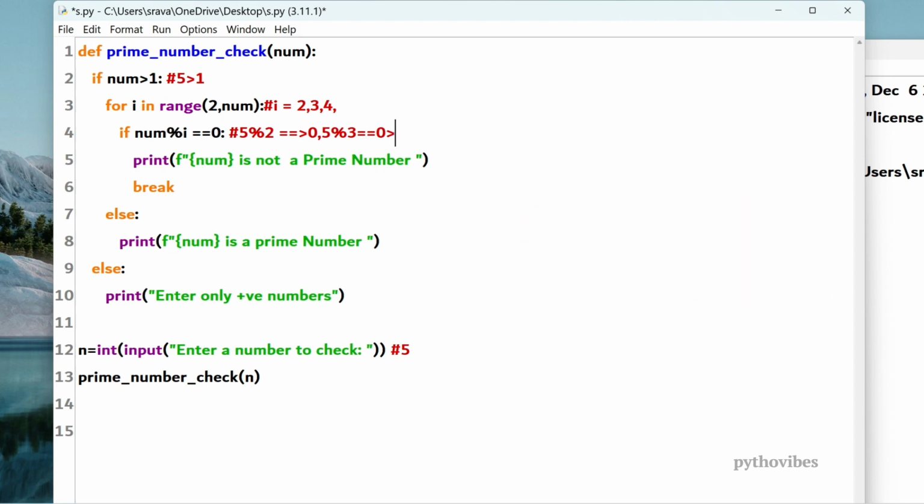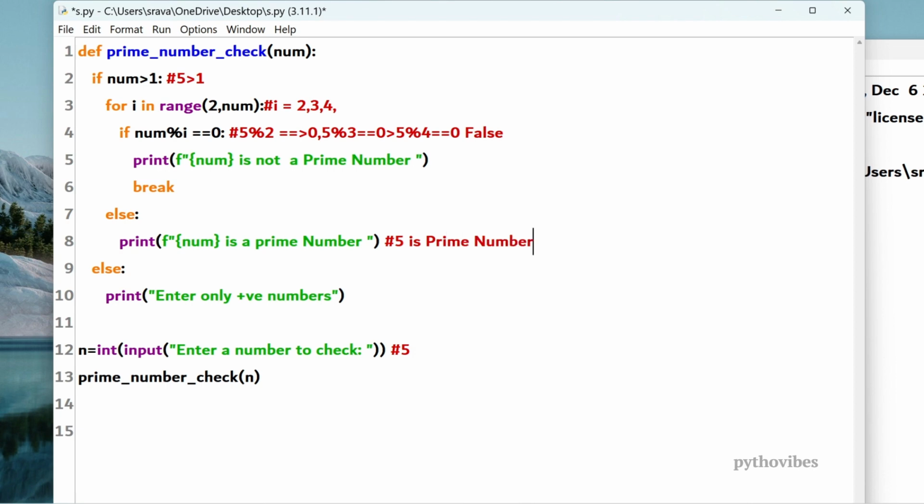And it goes to 4. 5 modulus 4 equals 0 or not? No, it is not. So for all these iterations, the check is going to fail. Then it will come to this else block and print saying that this number is a prime number. So at the end, we will get the information saying that 5 is a prime number.